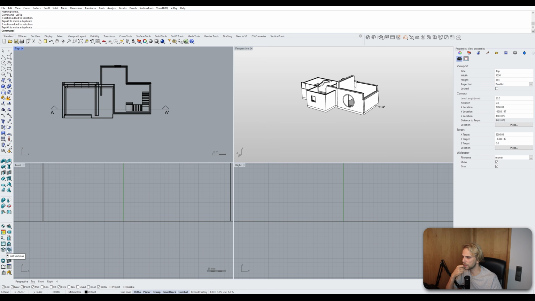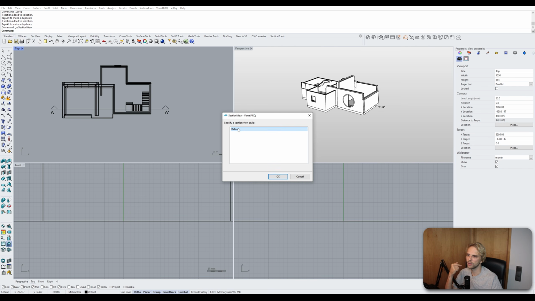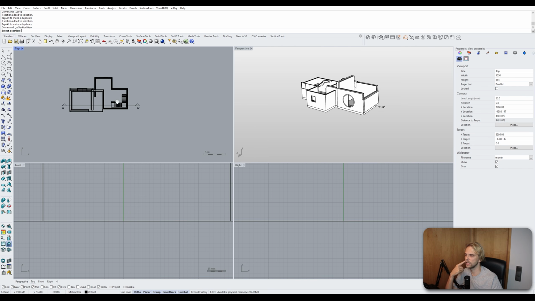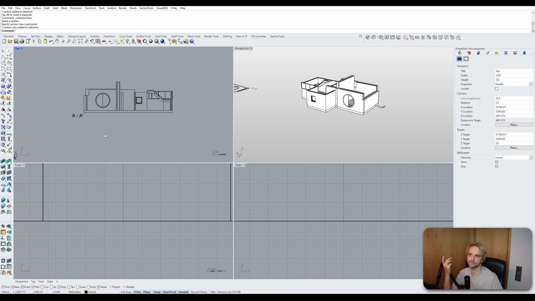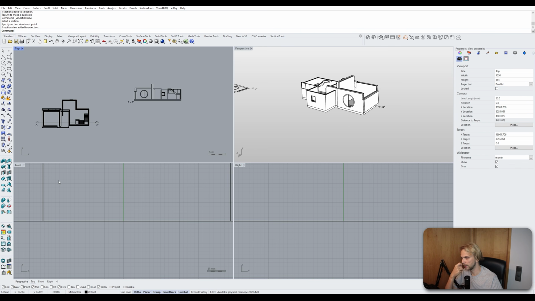And then to actually produce it into a drawing, you need to create a section view. Also, we specify the style, we select a section, we specify the section view insert point, so where it is going to be placed, and it just generates a section for us, right? Easy as that.